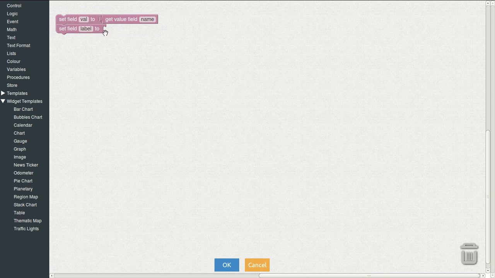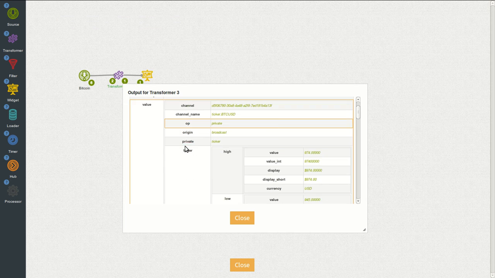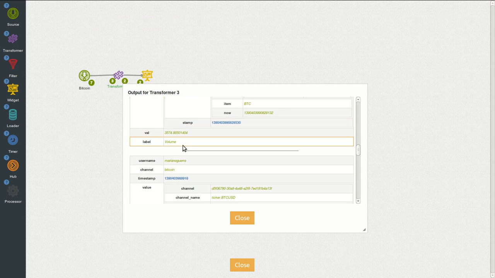And the label will be some text that will say something like volume, and the value field, as we saw before, is on ticker. Since it's a sub field from the ticker field, it's dot and then vol, and from that we want a sub field that's called value, so we separate them with dots. We click OK, and yeah, we're lucky. If we're lucky, we will have at the bottom the val field and the label field, and we can see that we are plotting it.